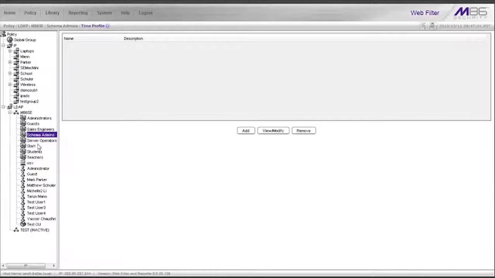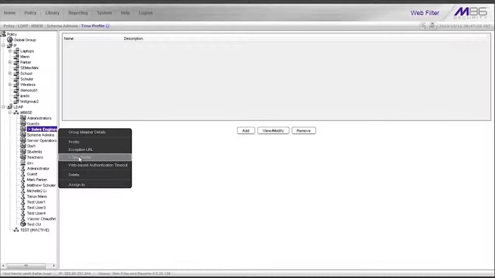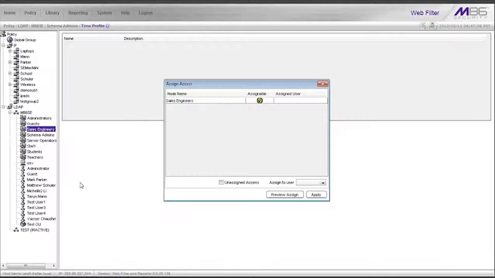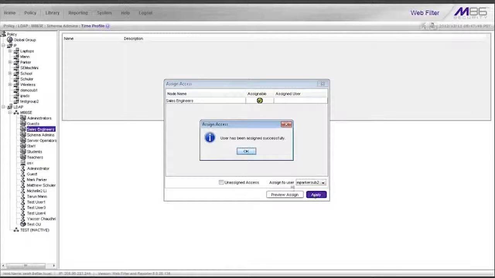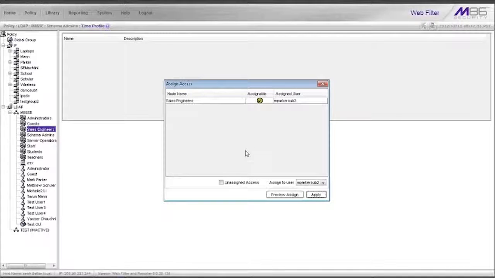You also have the ability to assign groups to administrators. So for example, if I wanted this particular group to be managed by a sub-administrator, I can do that. So what I would do is just simply choose the user that I wanted that to be assigned to, apply it, and now when that particular sub-administrative user logs in, they will have control over that particular group.